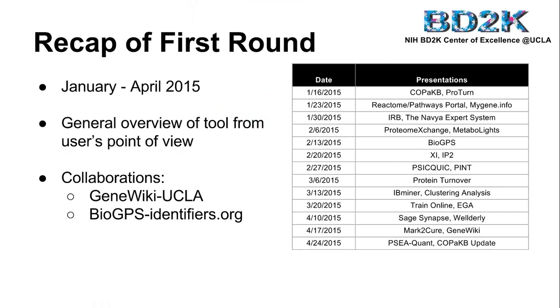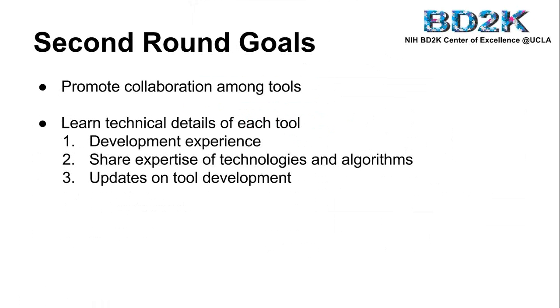Here's an overview for today's conference. I'll briefly go over the first round of presentations, and then Brian will discuss some of our ideas that we have for the second round. After we present our ideas, we'll have a discussion session for your thoughts on the matter, and then we'll also have a portion of our conference where we'll be receiving feedback from the first round of presentations. And we'll then close off with a few action items.